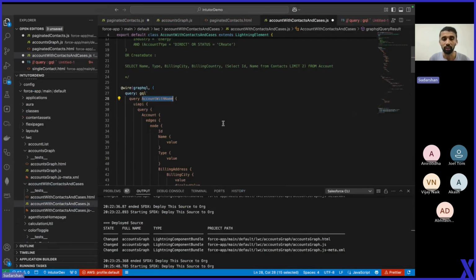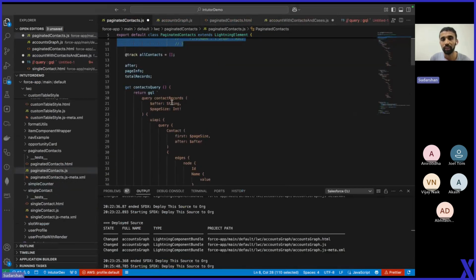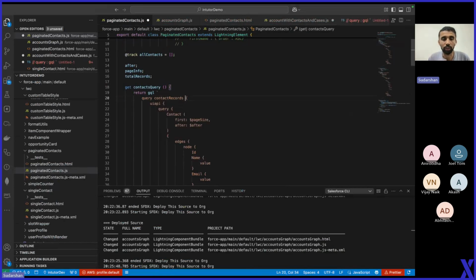Let's say if we want to pass a runtime parameter, how can we utilize it? So the same query which we're going to write in GraphQL. Since in our previous examples we did not have any runtime parameter, our query was looking like this, a plain query, with no method structure and everything. Now in this example, we take two runtime parameters, which are the after string and the page size.